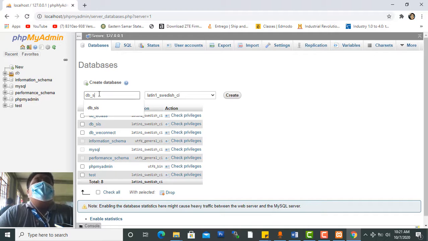Or we can actually create some real life databases, some databases that we use in the industry. For example, you are going to create a login page, and of course you need to have a database for it. If you want to create a system, of course there's a login for the accounts. Let's say you have a POS system for your business, so this is DB_POS.